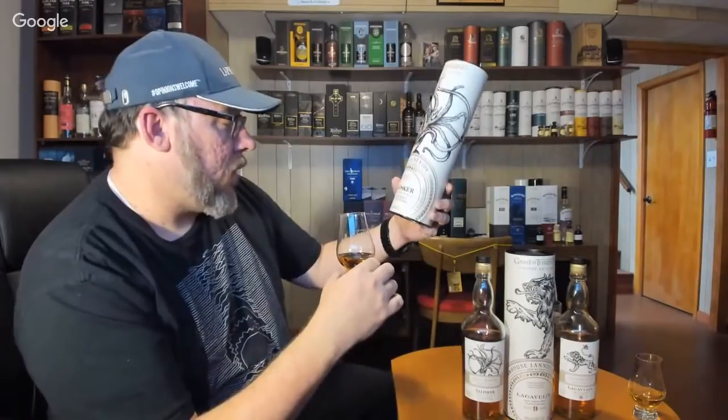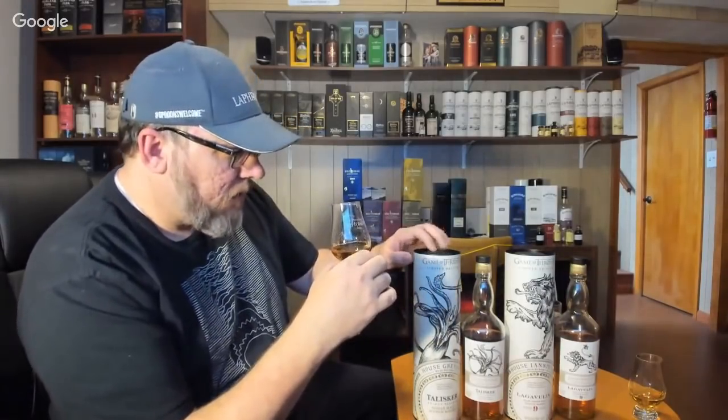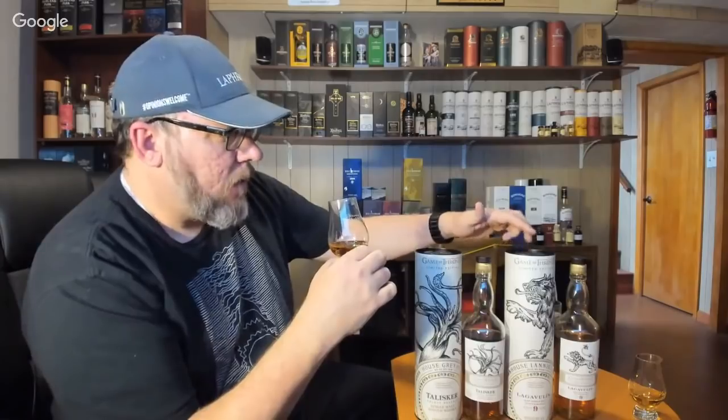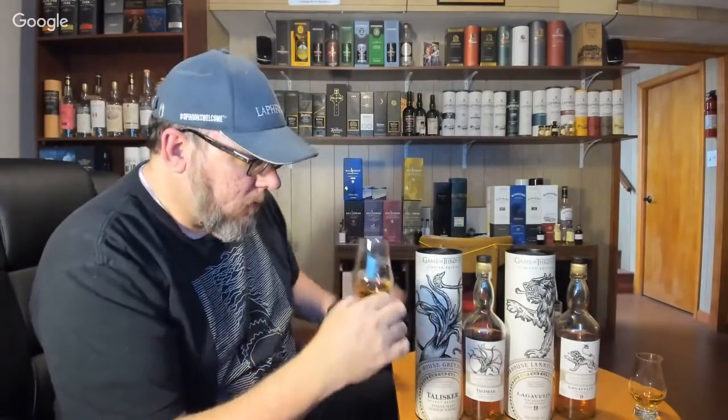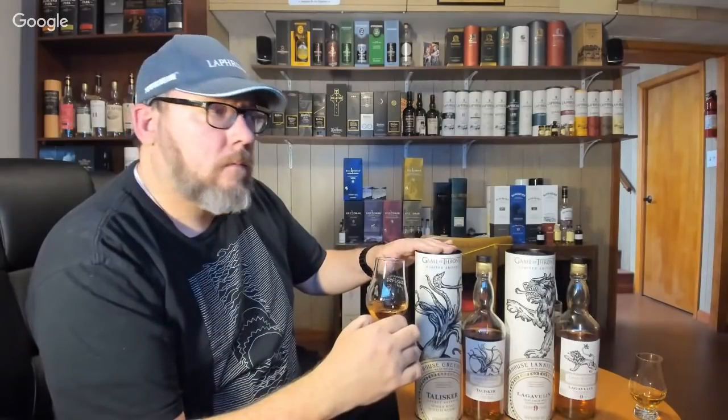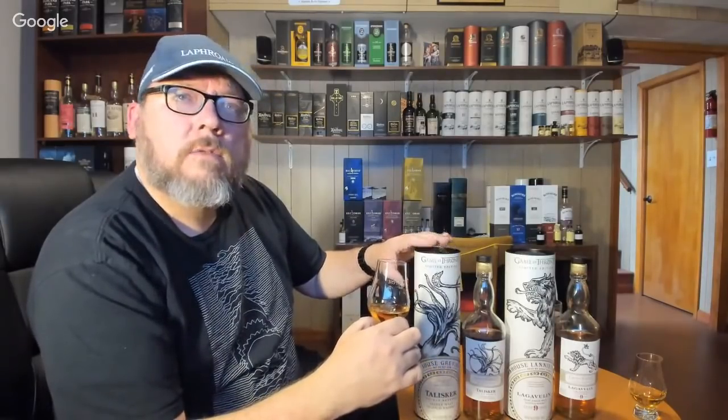It says 45.8%, so thankfully they didn't try to get you with the 40 to 43. And the nice price point on this is like 55. It's not high. I heard some people are getting it for like 65, and they were pricing the Lagavulin 9 almost close to 80. So unfortunately, I think a lot of people already know how good it is and are already raising the prices. But I don't know what they had to pay for the Talisker, but let me know, Scotch for Dummies.